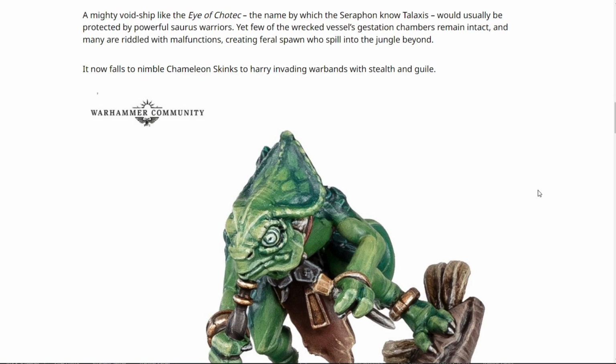A mighty void ship like the Eye of Kotek, the name by which the Seraphon know Talaxis, would usually be protected by powerful Saurus warriors, yet few of the wrecked vessel gestation chambers remain intact, and many are riddled with malfunctions, creating feral spawn who spill into the jungle beyond. It now falls to the nimble chameleon Skinks to harry invading warbands with stealth and guile.